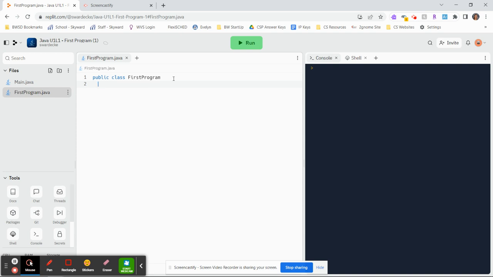So because this has a class heading, which we can see with the word class, we're going to open it, and then it's going to automatically close our brackets. Now, I don't know about you, but programming that close together is really difficult. So if I press enter here, it's going to open and close the bracket for that class file. So you can see here I have my class heading. I have a bracket to open that class and a bracket to close that class. All of my code is going to go in here.